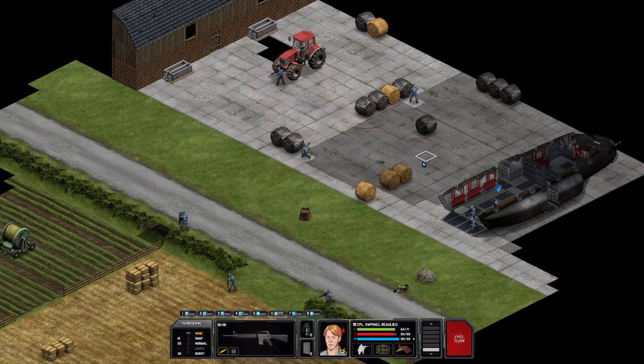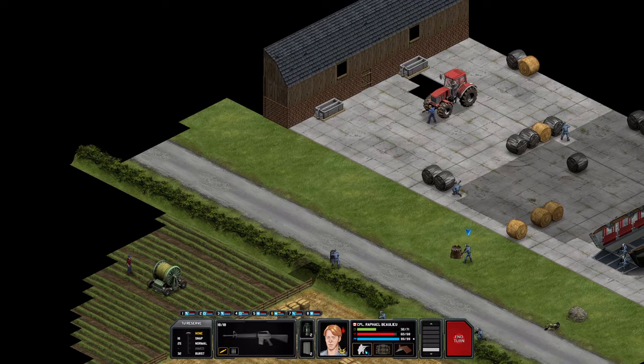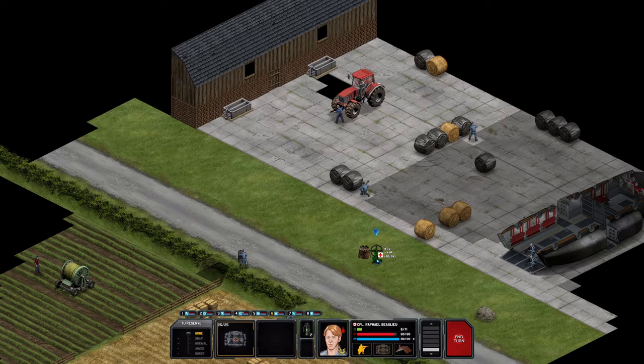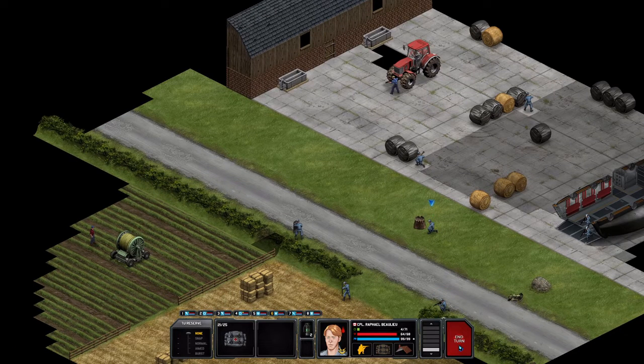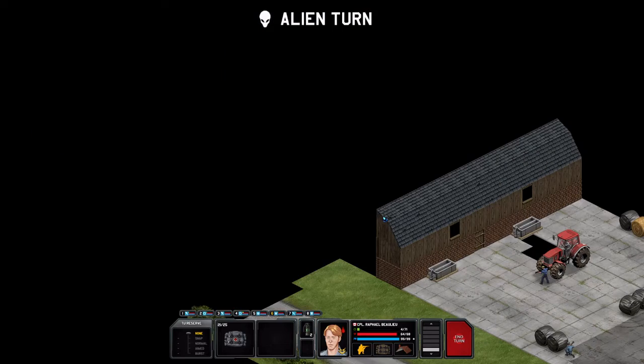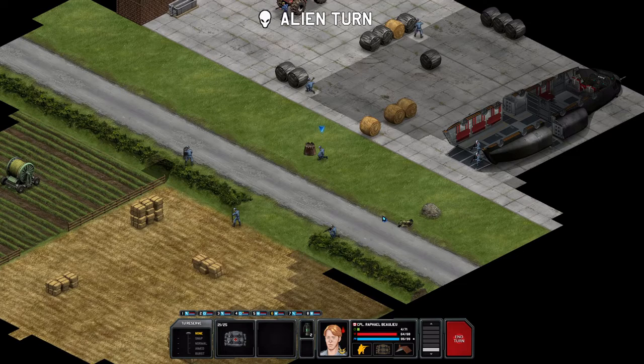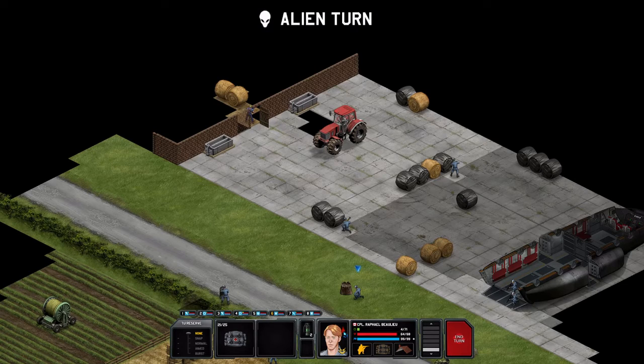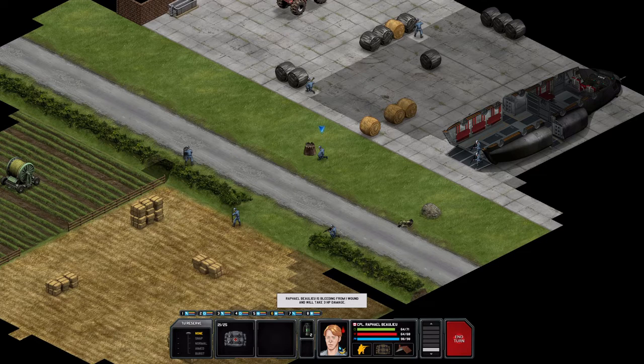Oh, the other rifle, the guy who got shot. Is he bleeding? He's bleeding. Let's bring you out. I'll heal you in a second. Does he have time units to heal himself? Cool. Is he still bleeding? If he's still bleeding, I'm going to be a little upset. He is still bleeding. But I healed him. That's not good.